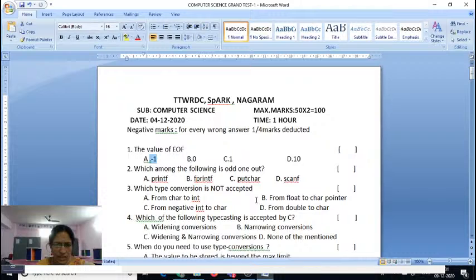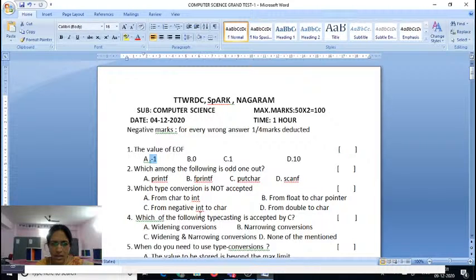Char to int is accepted, and from float to char this is not accepted, and this is also not accepted. Both of these two are not accepted. And from negative int to character, this is also accepted.